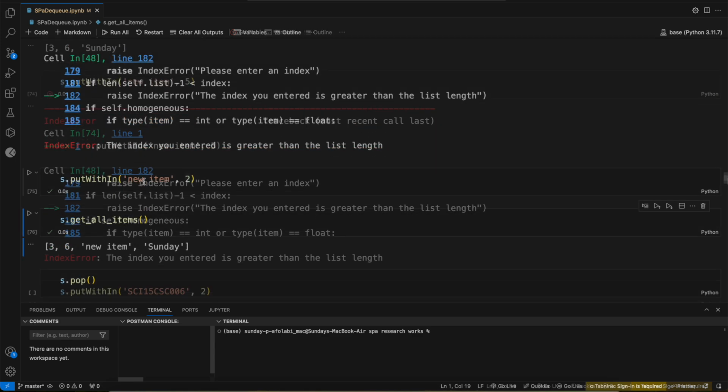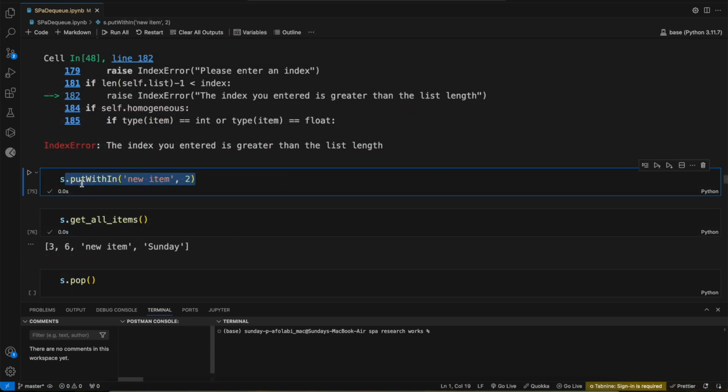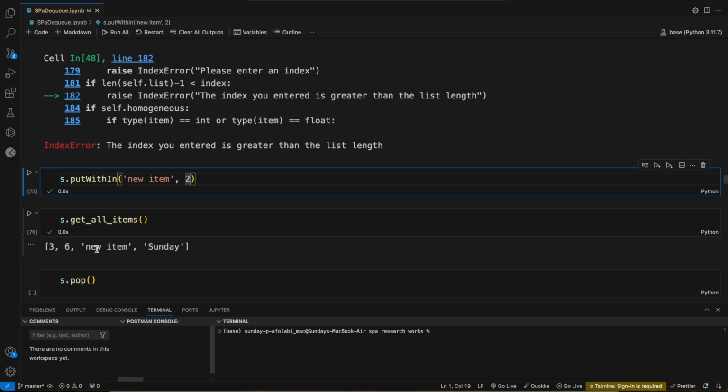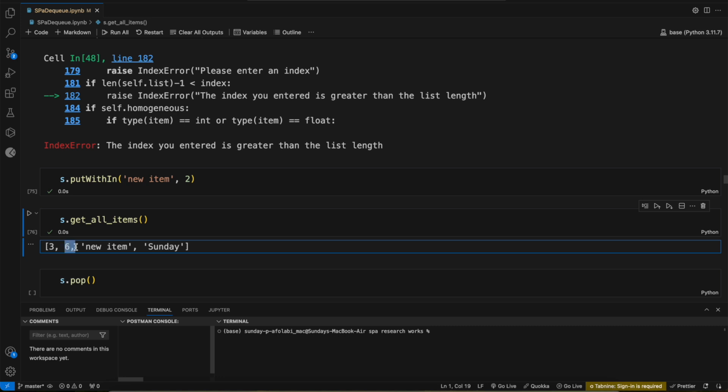We stop at having known that this list has 3 items already. This object has 3 items. We are now putting the new item at the position 2 or index 2. So it searches for 1. It counts 1, 2, 3. So 1, 2, 3 is index 0, index 1, and index 2 was Sunday. Then now it has changed Sunday from being at index 2 to being at index 3. Then the new item is inserted in there.